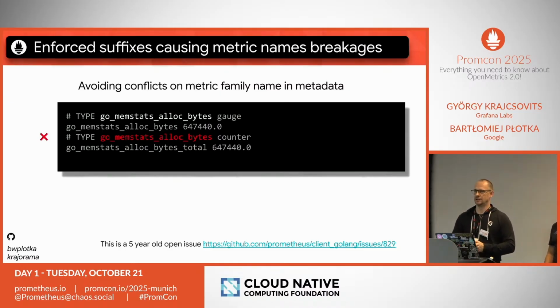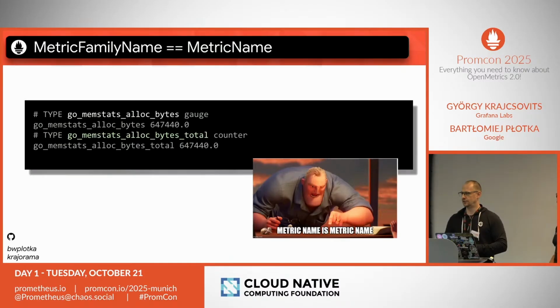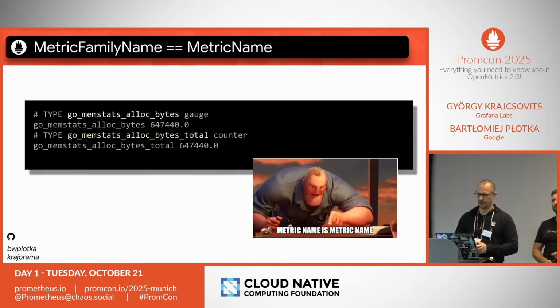And our proposed solution is to just use the same name in the metadata. Metric name is metric name. Obviously, this makes the job of the scraper much easier because it's much easier to match the same string as some subsets. And note that because we are getting rid of the magic suffixes, like sum, count, and others, this rule could be ubiquitous. So basically, it could apply to everything, which would simplify things.